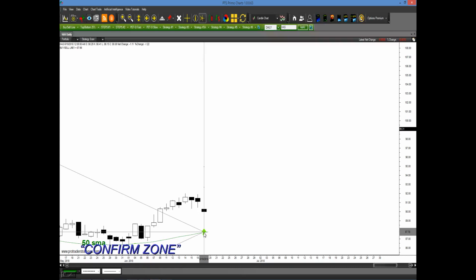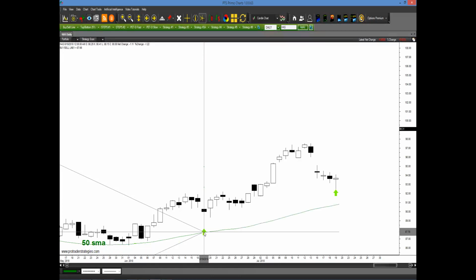in question. All right. Now we want to see the relationship of the 50-period moving average in the past, from the horizontal to the lower diagonal. And once again, it's in the confirm zone because it's right in the middle, which is what we want to see. So this is one more piece of the puzzle confirming that it's okay, not guaranteeing you. Remember, this is not the guarantee zone. It's just confirming that that's a nice upward slope in the 50-period moving average. And as you can see, you had some nice movement to the upside.